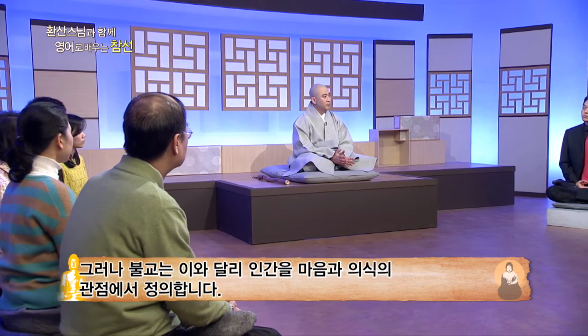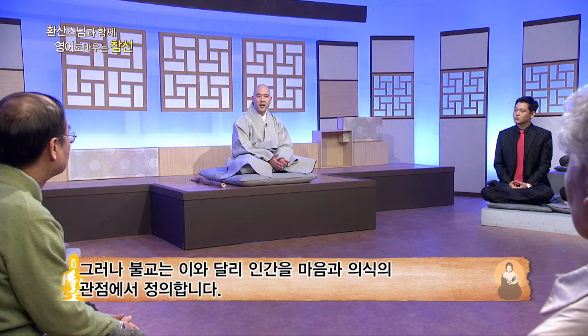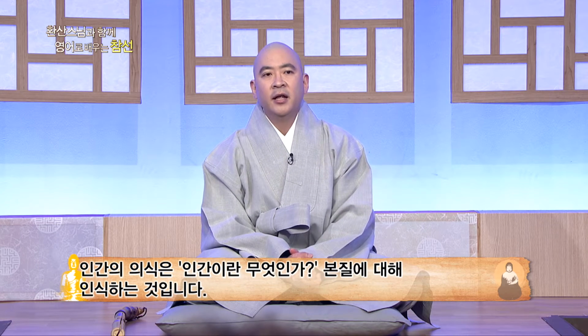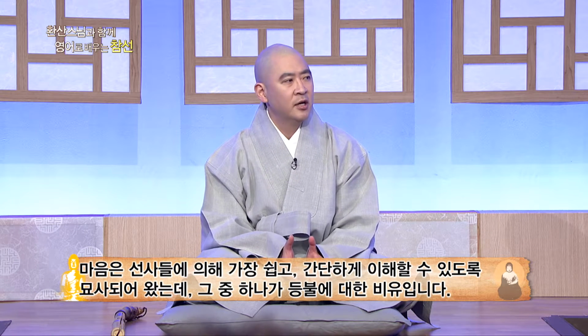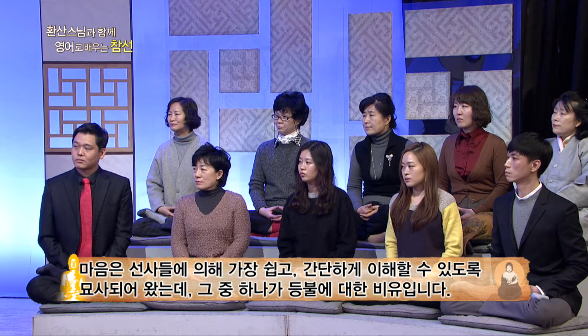In the context of Zen Buddhism, a human being is defined in terms of the mind, in terms of consciousness. Human consciousness is the defining quality of what it means to be human. And so the Zen Buddhist masters try to describe the mind in the simplest and most easy to understand way. One way that they do this is to use the metaphor of a light source, a lamp. A human mind is like a lamp.